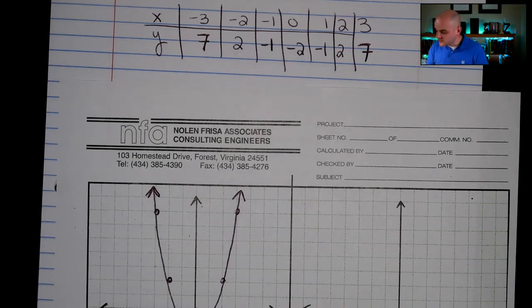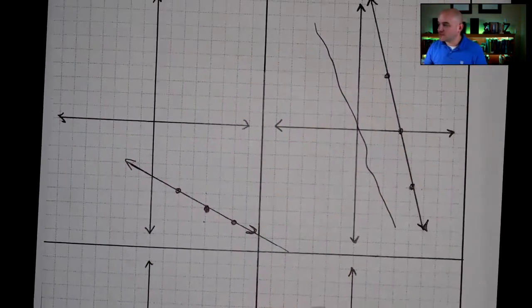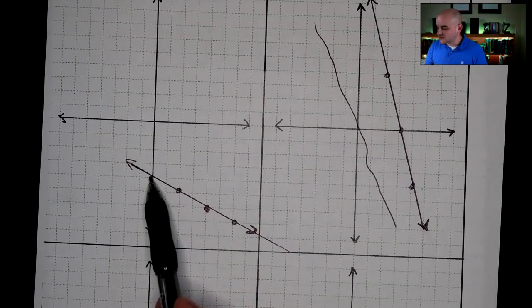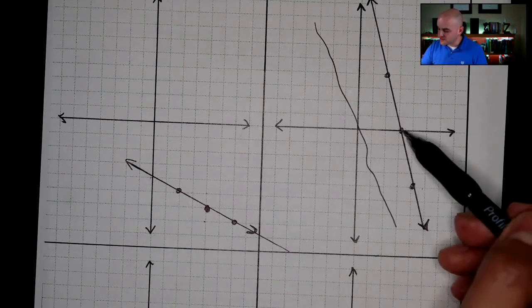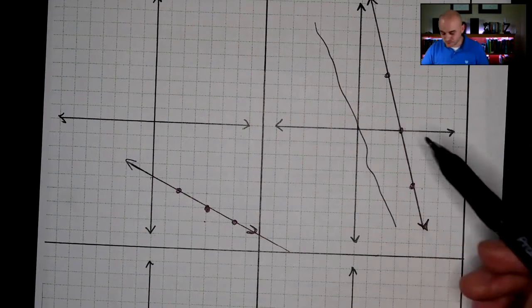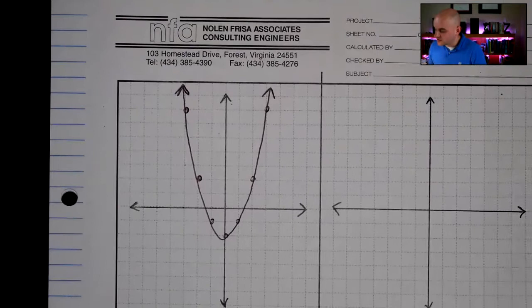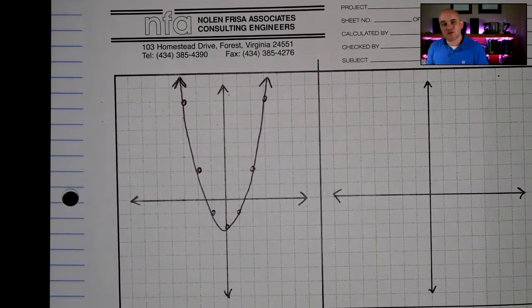So my question is, on the last thing we talked about with lines, let's look at some of those lines we graphed a second ago. We talked about y-intercepts. We can also have x-intercepts. So I can ask you, when does it cross the x-axis? That's what I want you to be able to come up with here on this parabola. What are the x and y-intercepts of this parabola?